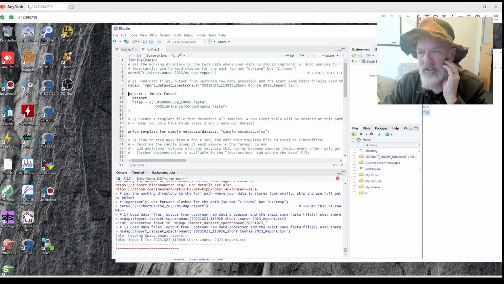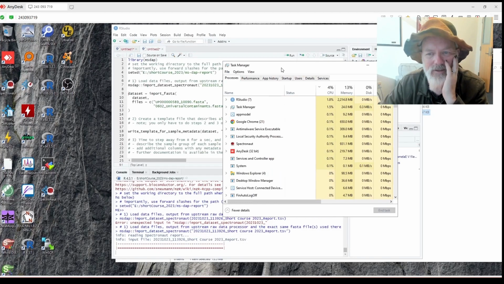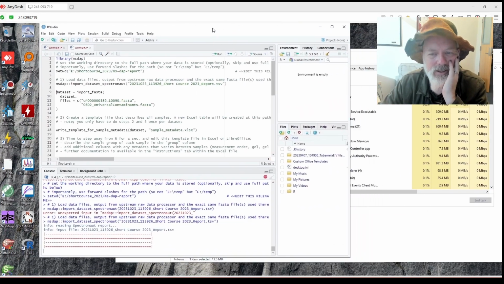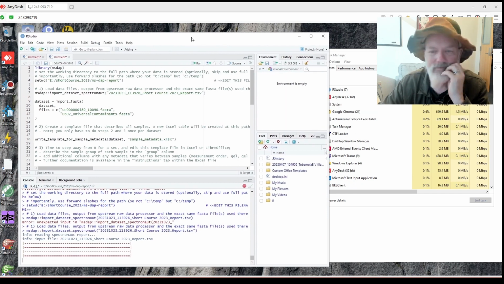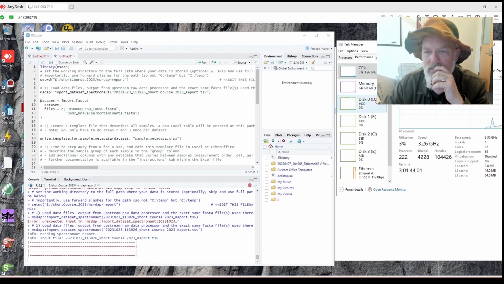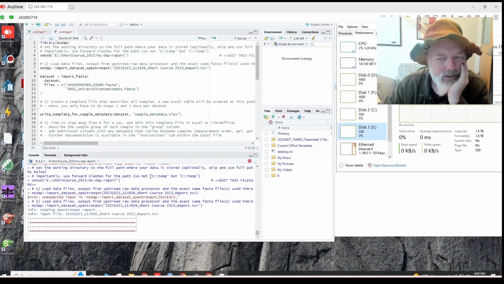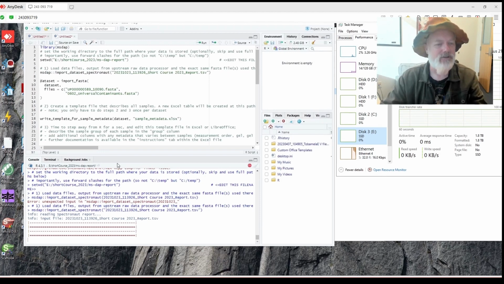What I also like to do, because I'm a geek, is watch it running with the task manager just to see what it's doing. See, it's on my E drive, so it's not even using it very much. And having an SSD helps you with loading it.